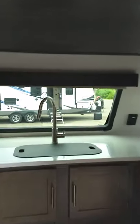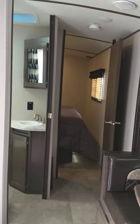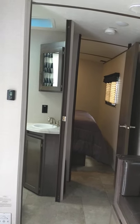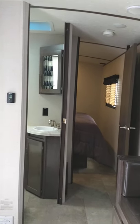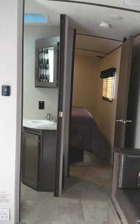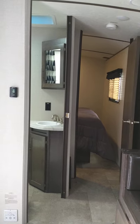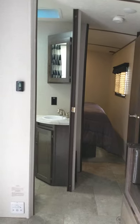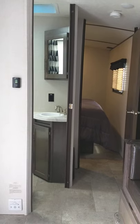Thank you for purchasing your trailer from National RV Detroit. One last thing — you have to go up and inspect your roof at least three times a season. You can walk on the roof — look at all the seals and sealant, and look for separation and cracking. The reason you're inspecting it is so that when it needs touch-up — because all roofs eventually do — you catch it early and get it taken care of immediately. Inspect once in spring, once in fall, and once in the middle of summer.